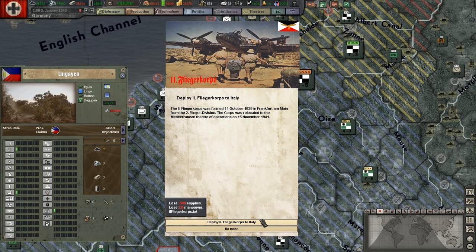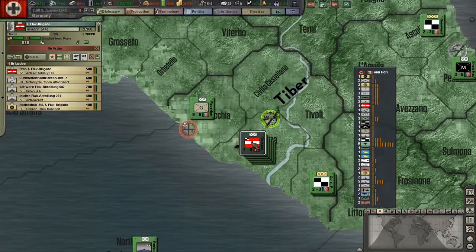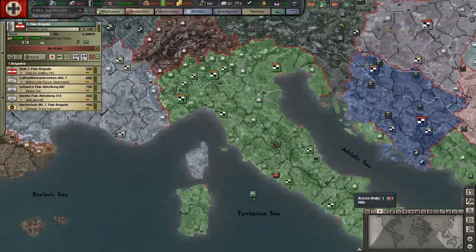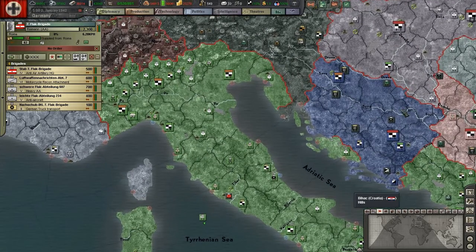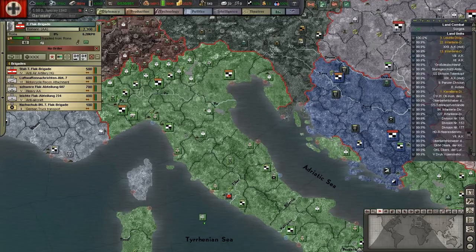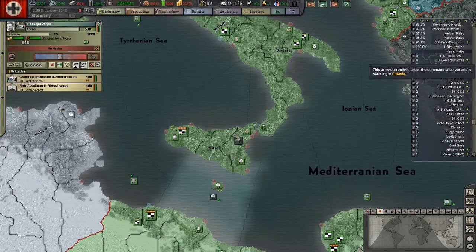Okay. The 2nd Flieger Corps was formed in October 1939 in Frankfurt on the Main. From the 2nd Flieger Division, the Corps was relocated to the Mediterranean Theater of Operations in 1941. Okay, well, we haven't gotten over here to get this unit. I'm just going to send them down. But that needs to be on the map, I'm pretty sure. You can't build those. Where is it? Oh, it's here.